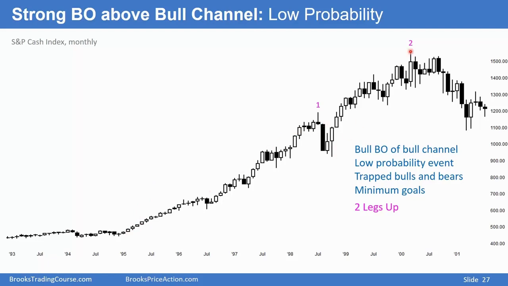Is this the first leg, pullback, second leg? Well, you could argue it is. You could also say that if you're using different time frame charts, first leg up, pullback, second leg up, doesn't matter. Minimum goal is 10 bars, 2 legs. We got far more than that on the monthly chart. On a higher time frame chart, like a yearly chart, this whole thing would be the breakout phase, and this would be the pullback. Leg 1, pullback, leg 2.